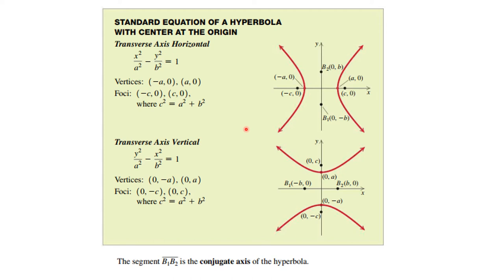Now if we use the distance formula and do the calculations, we find that there are two of these that will emerge having what we call a transverse axis parallel to the coordinate axes. One having a transverse horizontal axis, the one through the center and the foci, could be horizontal. We can convert it into the form x squared over a squared minus y squared over b squared is equal to 1.